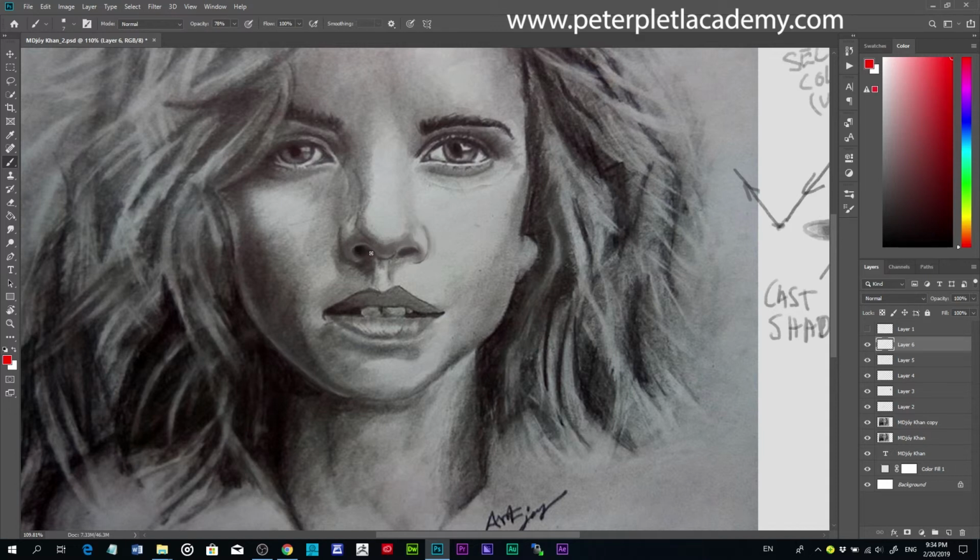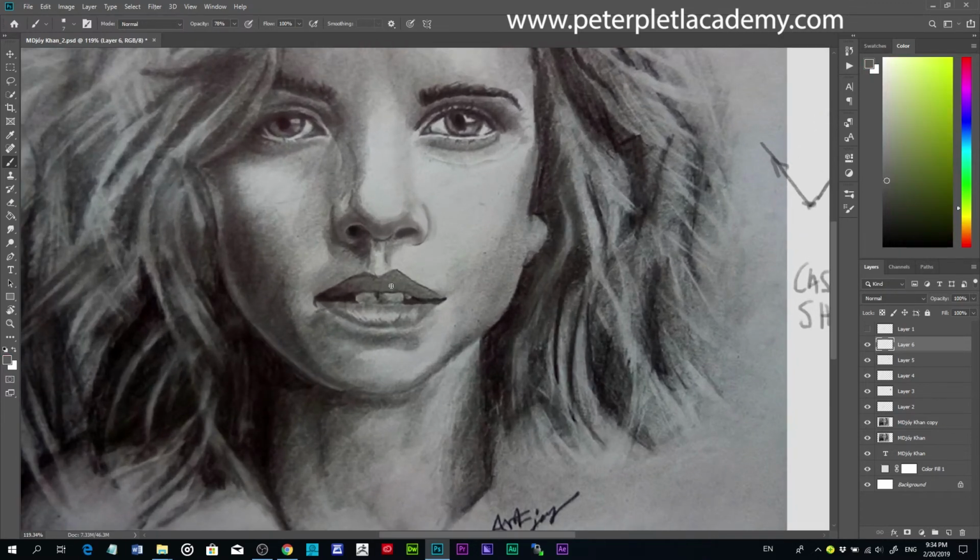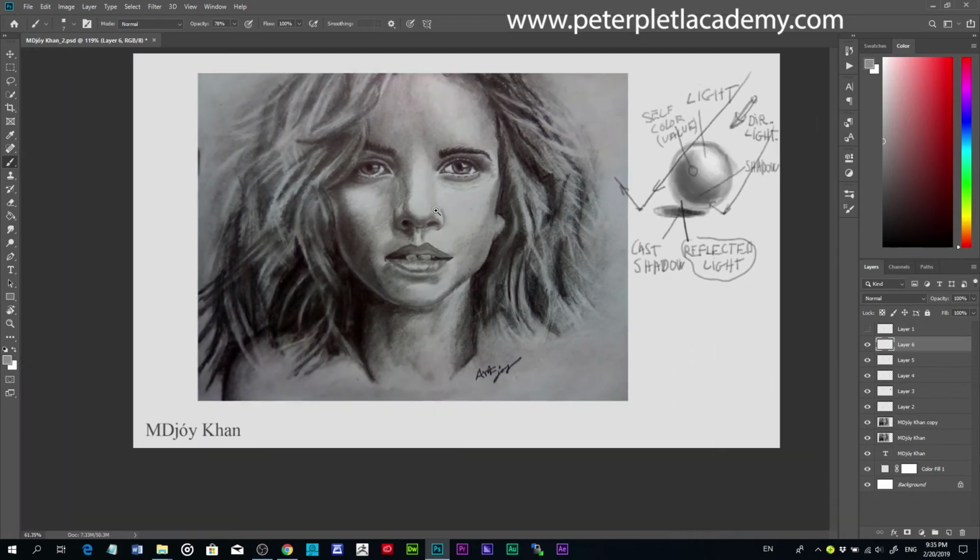That nice light line is also bounced light. Also bounced light you can see on her lips, which gives a little bit more reality to your drawing, alright. Also bounced lights can be visible beneath her eyes also, okay, in some places.